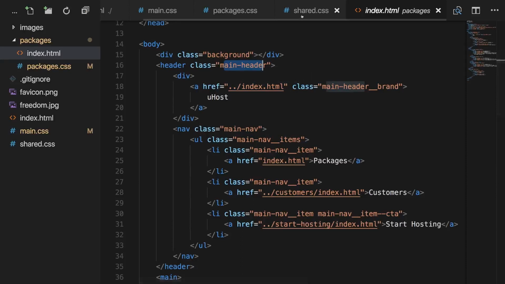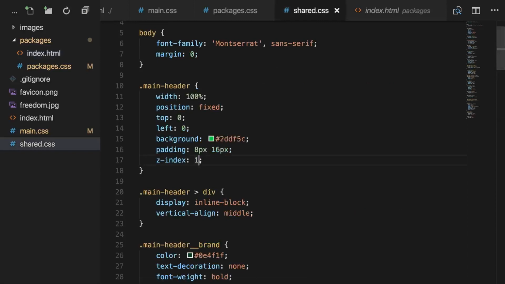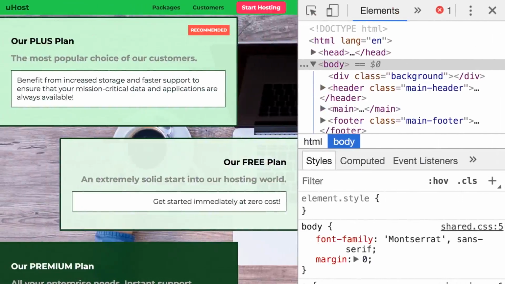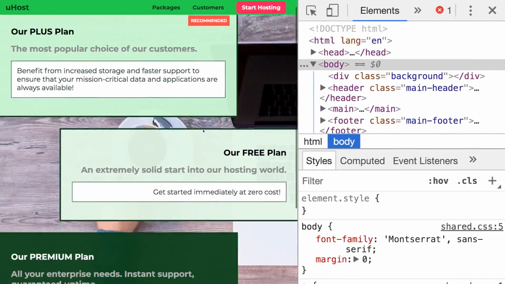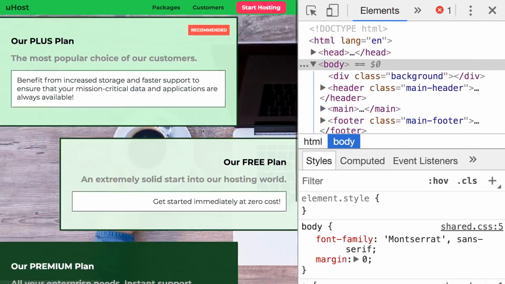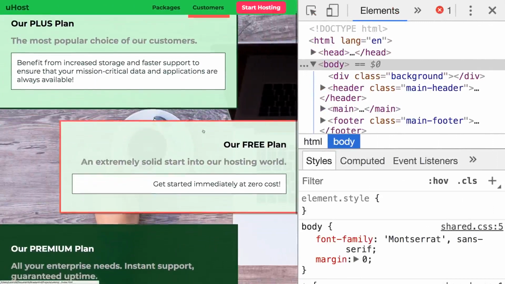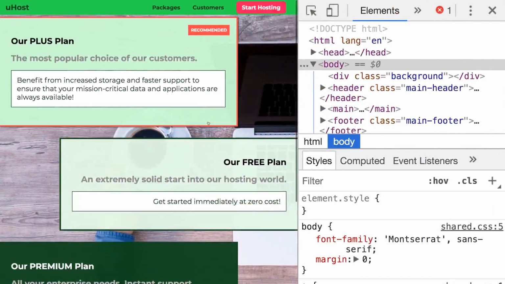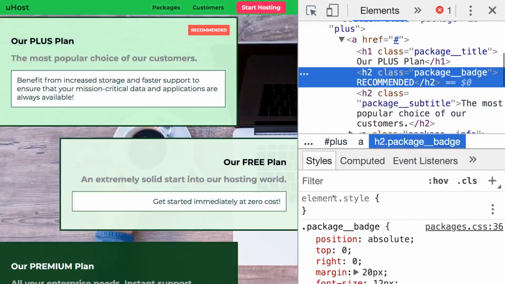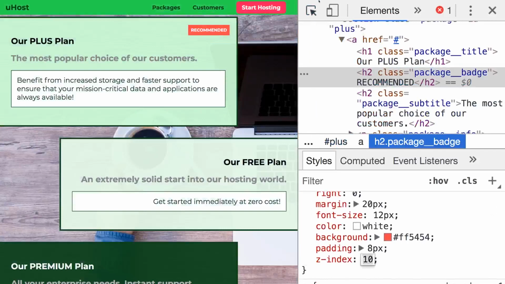But if we go to the shared CSS file again and now simply increase the z-index to 2 for our main header, then we can see that this issue would be solved and the package is below the navbar and the badge is also below the navbar. Just to be sure we understood that. Why is this happening now? Because the badge still has the z-index of 10, we can see it, which is higher than the z-index of our navbar, which is 2 now.